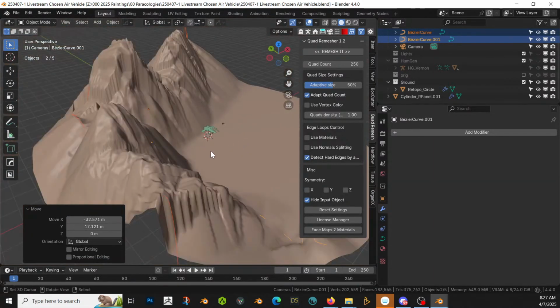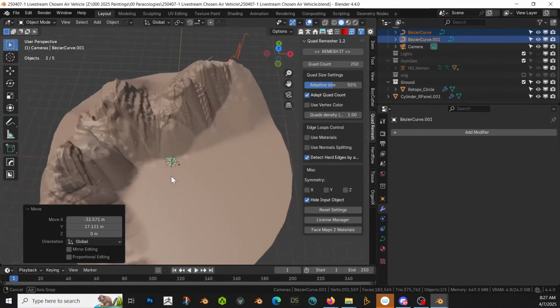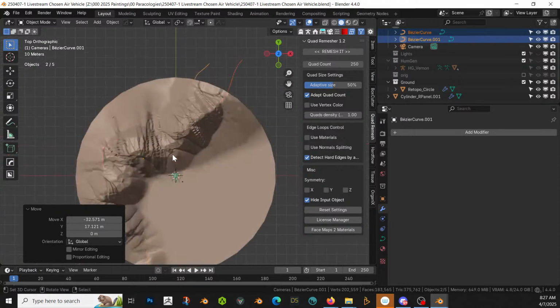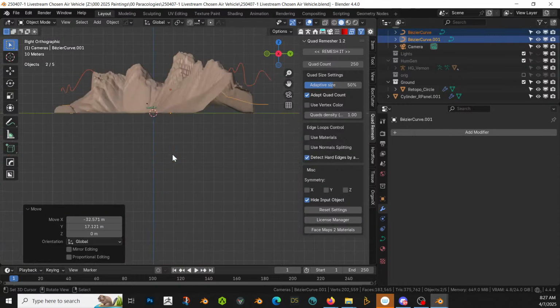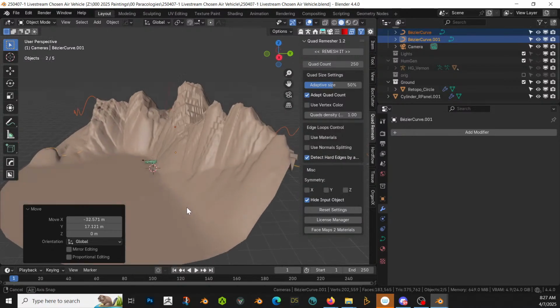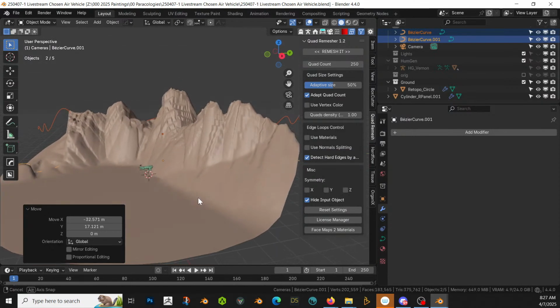Now, how crazy do I want to get? That is the question. Okay. I like that for our terrain. I think I'm just going to use that. Yeah, I'm not going to do much more to it.